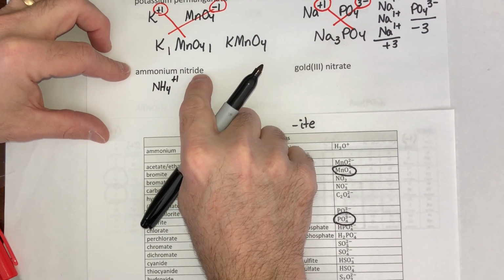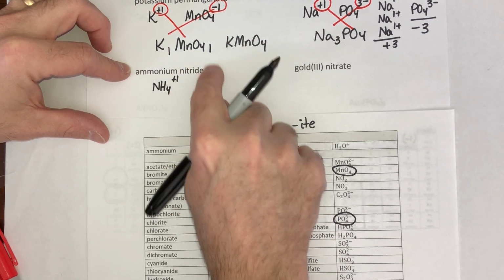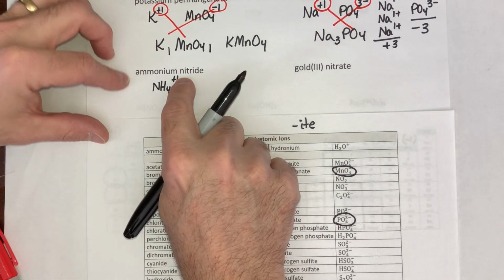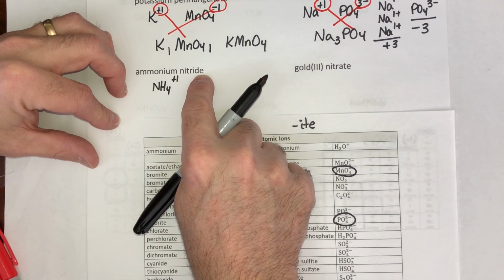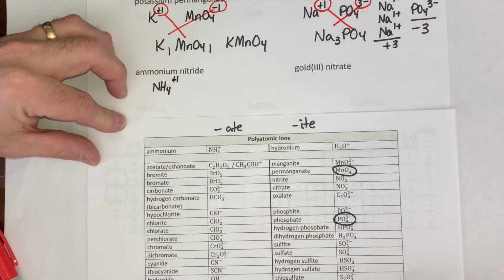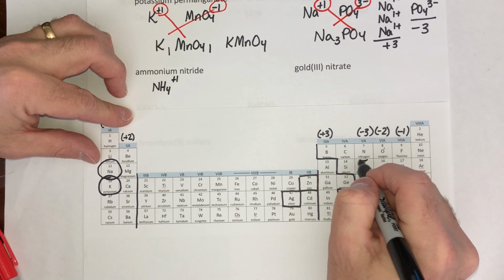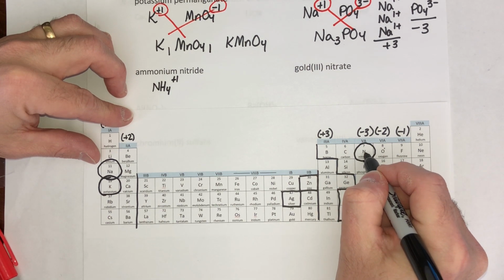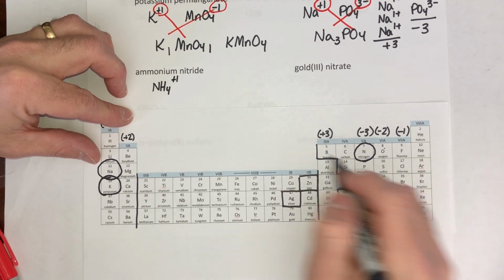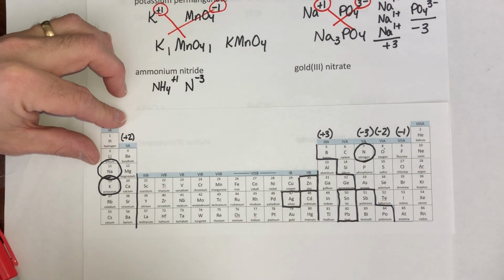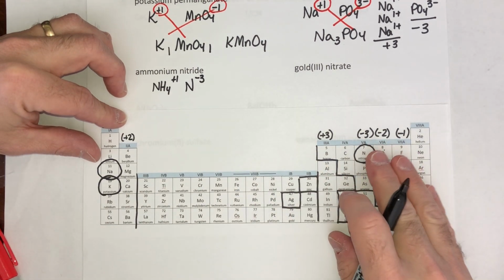Nitride comes from nitrogen. Remember, for the elements, if you're a nonmetal, your ending changes to "ide." So the minute I see nitride, I'm thinking nitrogen. And if I look on my periodic table, nitrogen is an N, and it has a charge of 3-. So N -3.